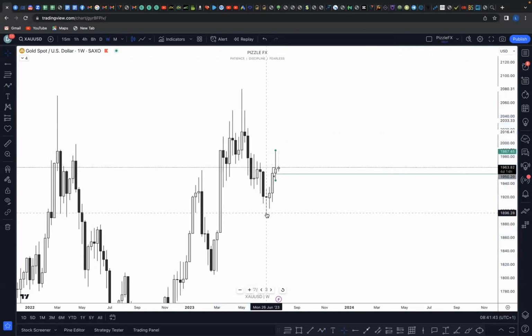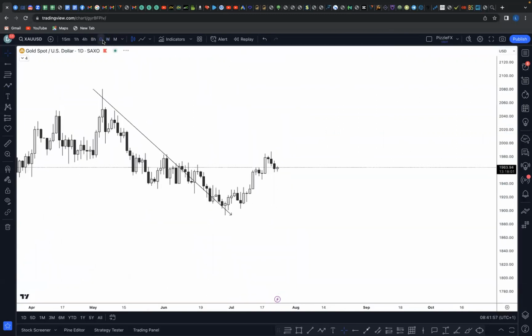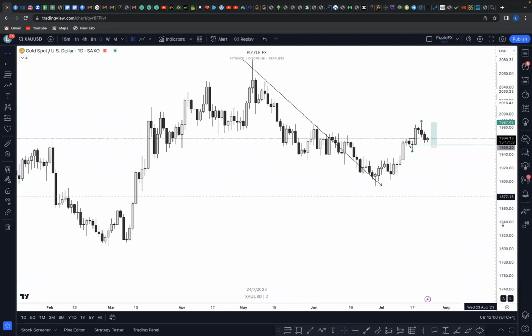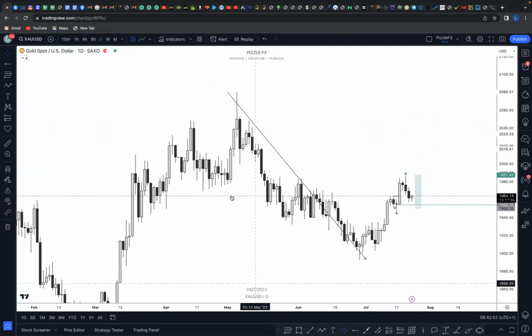So you can see clearly that on weekly, we have a weekly impulse leg from here to here. And remember, guys, whenever you have a weekly impulse, there is a daily trading range within it. And if you can see clearly, what do you see? You can see clearly we have a daily trading range, where we have our stop points here, and we have our break of structure at this level.